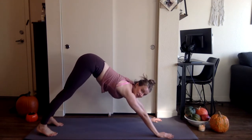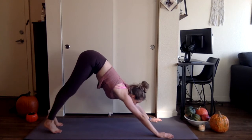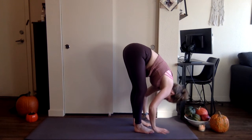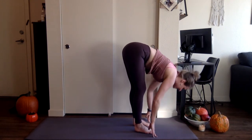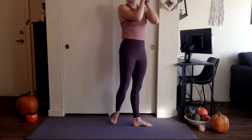How are you feeling? How you doing? Hopefully doing really well. And inhale, step to the top of the mat, forward fold. Inhale, half lift. Exhale, fold. Inhale, bend the knees, rise up. Chair pose, exhale, stand all the way up.